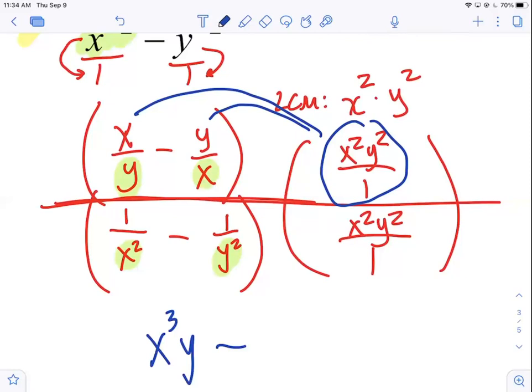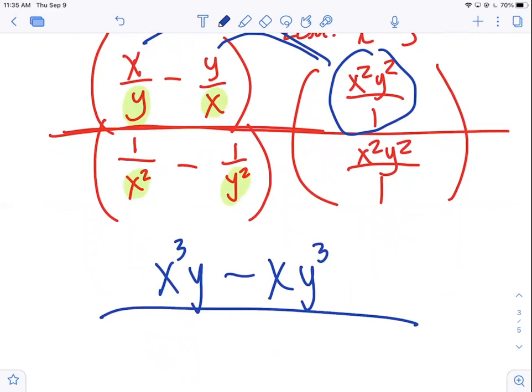And it'll be leaving us a Y to the first times X squared. So, what would we be left with in the top? We're left with the X that was there times an X squared times the one Y that's left. We're left with an X times X squared times Y to the first. X times X squared is X cubed. Y to the first. We do it now again. What's going to divide out and what's left? This X will divide out with one of these X's, leaving just a single X there. So, we're going to be left with the Y times the X times the Y squared. In alphabetical order, we're left with X to the first times Y cubed.